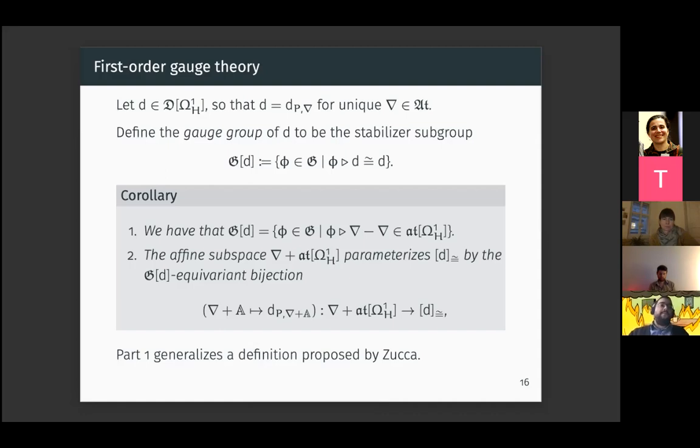So if there's any moral to this story, I'd say that you can gain a lot by allowing the total calculus to vary and then looking at what it actually means for different calculi to be isomorphic as calculi. It's the symmetries of this lifting process that give you the gauge group, and it's looking at isomorphism of total calculi that lets you refine things down. So that's the first order theory. It's not enough to talk about curvature. So what I now want to do is talk about a certain very economical second order prolongation of everything that'll let us talk about curvature.